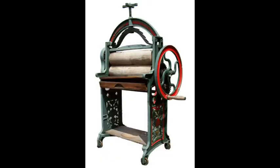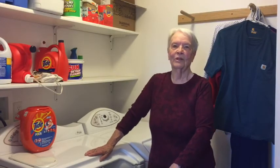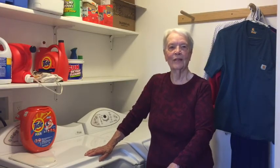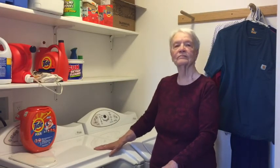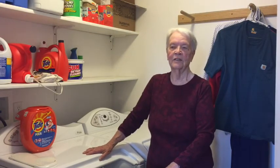And eventually someone gave my mother a mangle, which she used to iron pillow slips and sheets. And some of her friends would come over every week to use the mangle for their sheets. And now I believe you will understand why I don't mind doing my washing and ironing. Because to me it is a blessing and not a tedious chore.